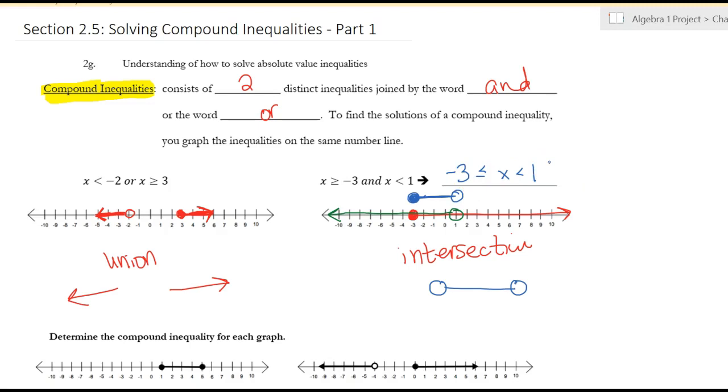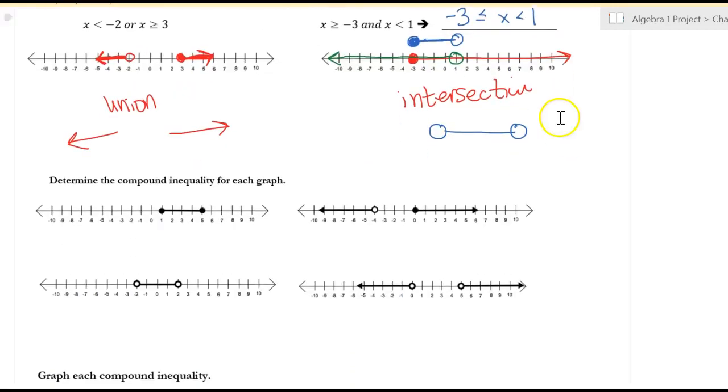All right, and so now what we're going to do is we're going to try and write some equations for it. So this is an and, and so at -1, it goes to the right. So I always put my x on the left. And so x at -1, you see this -1, it goes to the right. So it's greater than, and because it's closed, it's underlined. And now I look at this other one, x with 5. At 5, it goes to the left. So it's less than or equal to.